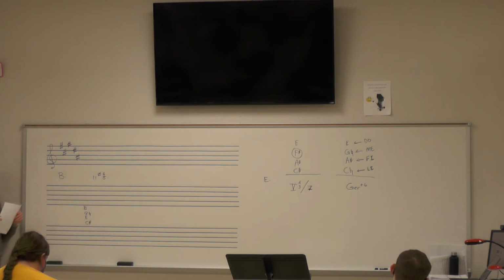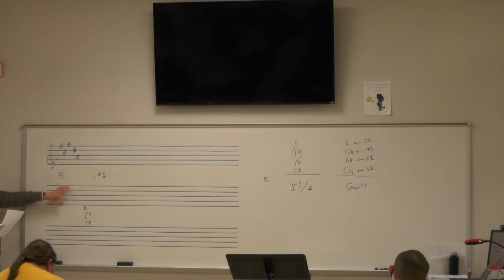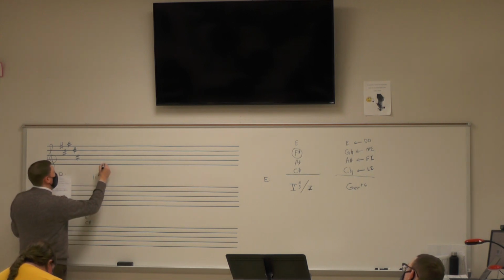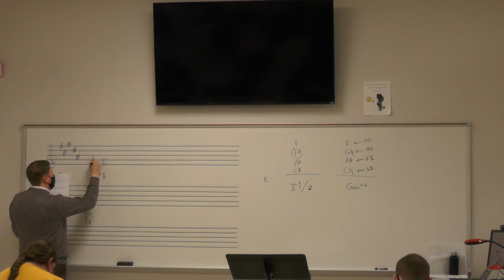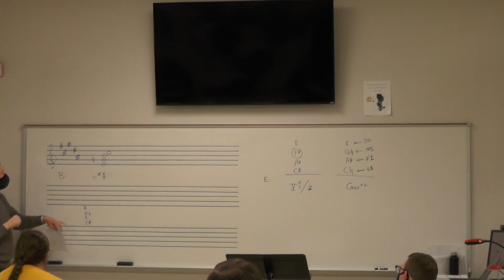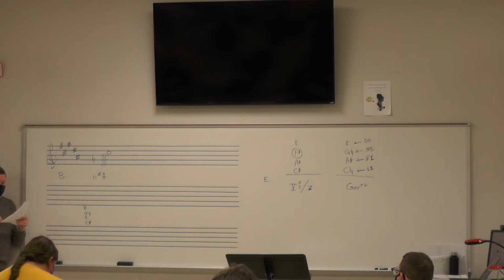Okay, putting it on the staff, making sure I get the right accidentals, given my key signature here. I'm putting it in first inversion also, so I need the E on the bottom. Then I need a G natural. The B is fine as it is, and the C is already sharp from the key signature. So I think that's how I would spell that chord.